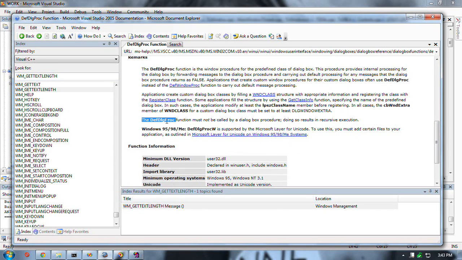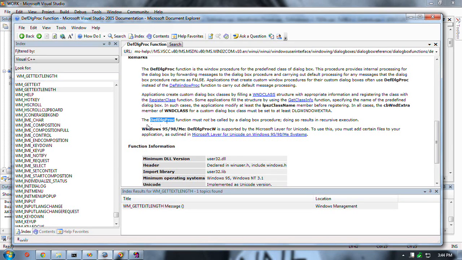The DefDlgProc function must not be called by a dialog procedure, otherwise you get a recursion. DefDlgProc is not a dialog proc, so it's badly named.